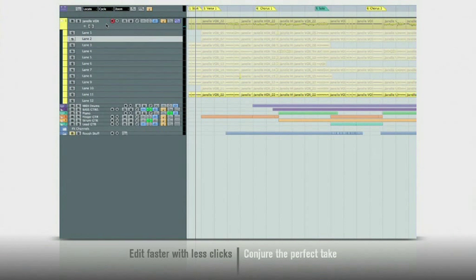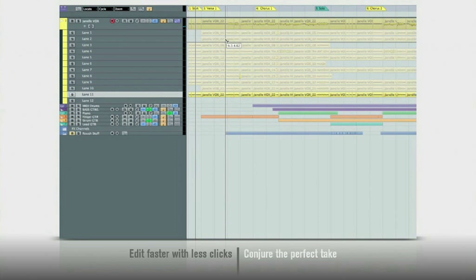There are new tools for vocal comping too. First, use the lanes function to lay down multiple takes. Then, slice those takes into musical sections. Now, click on the parts you want to hear. The other takes are automatically muted. You can turn parts on and off with a click to build the perfect composite track.